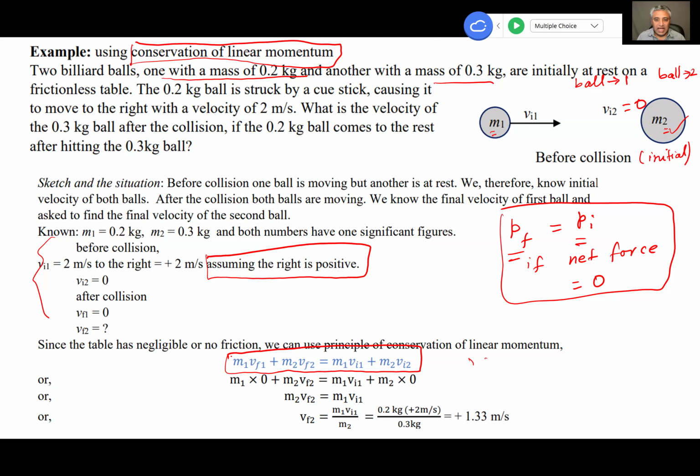And I have always asked you, especially in the beginning of the semester, to keep one printed page of that equation sheet that I have posted on Canvas with you while doing physics, okay? So when preparing for the test, do the same. Can you answer all the questions using just the formula sheet or the equation sheet? If you can, then you are prepared, okay?